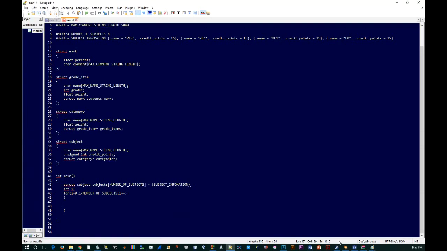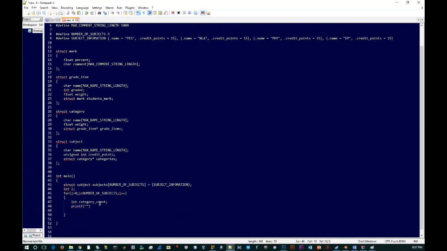What would be a good idea is to ask the user how many categories this subject has. So we can go int, say category, and we'll do a print to the user.